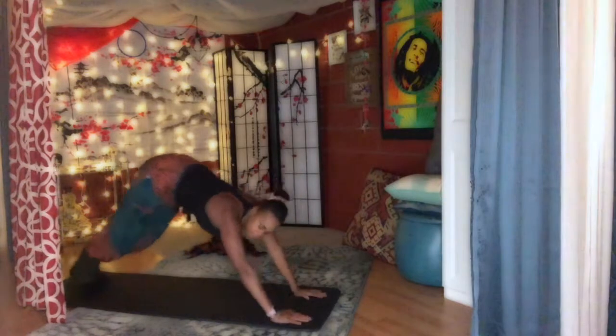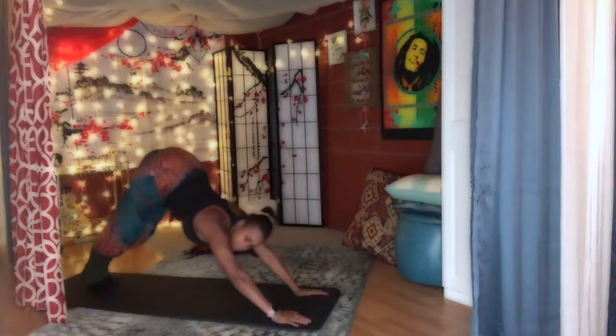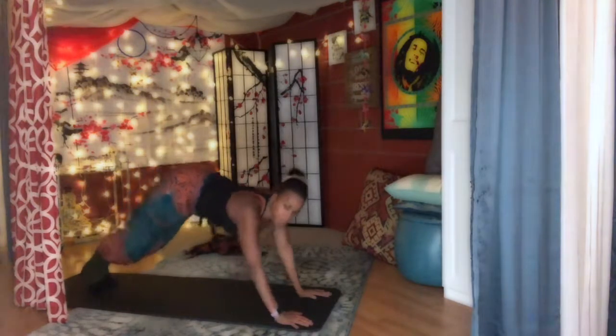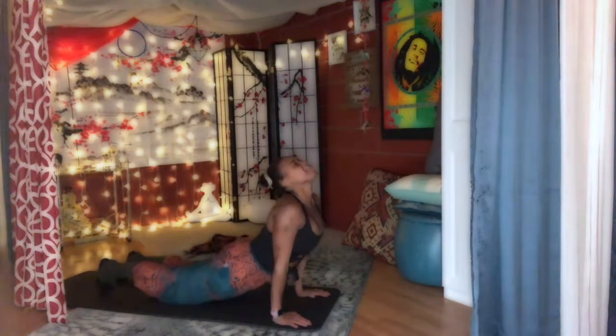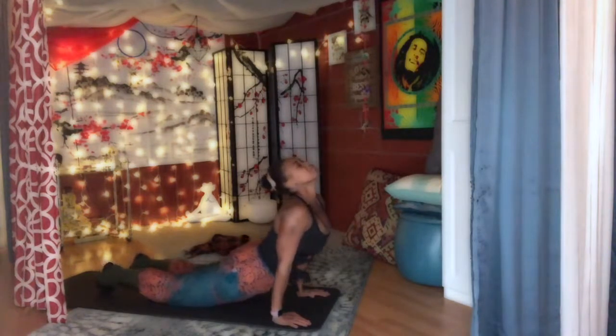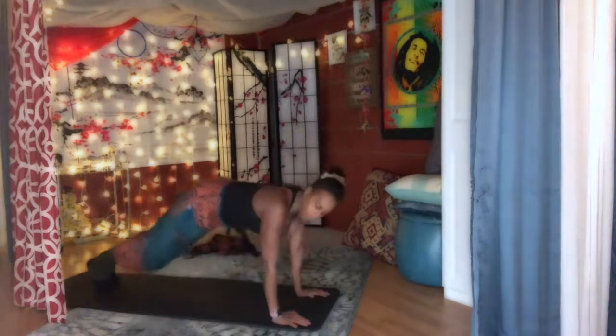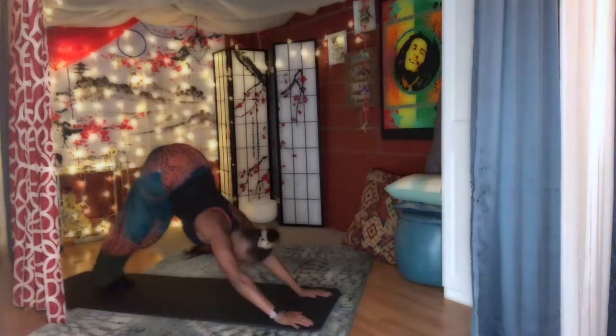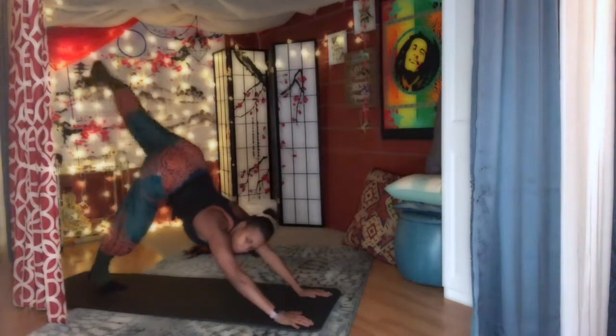Coming forward to a downward facing dog. Tummy's nice and tight, feeling the stretch here. Moving to an upward facing dog. Feeling our bodies relaxing here in our upward facing dog. Inhale. Exhale, downward facing dog. Left leg in the air, three-legged dog, left side.